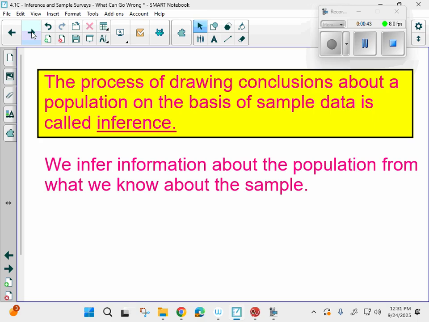The process of drawing conclusions about a population on the basis of a sample is called inference. So when we make inference, like I gather everyone in Devlin, not everyone, maybe 100 kids' opinion. I take a sample of 100 and I'm like, hey, how do you feel about the away for the day cell phone policy? And then I make inference on how everyone feels based on that sample of 100 kids. Okay.